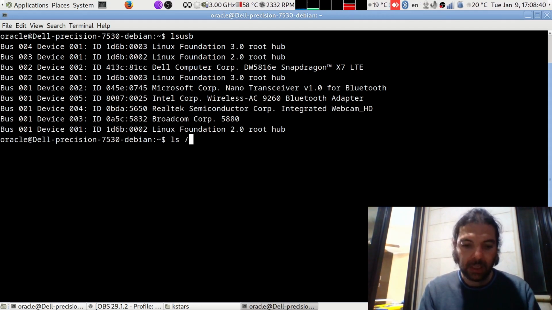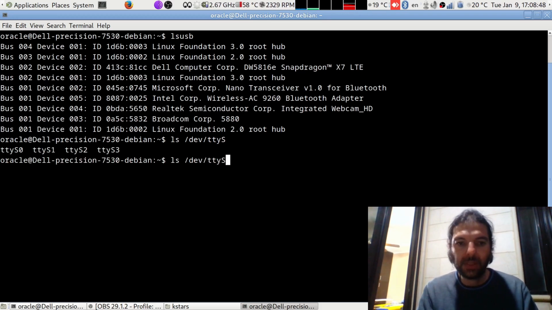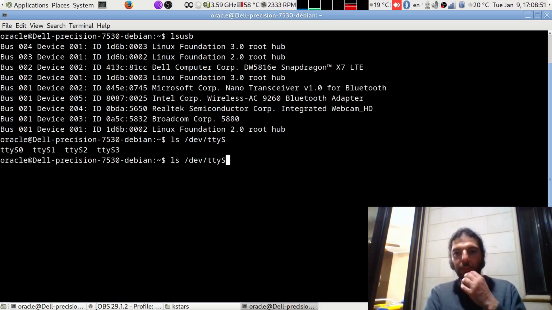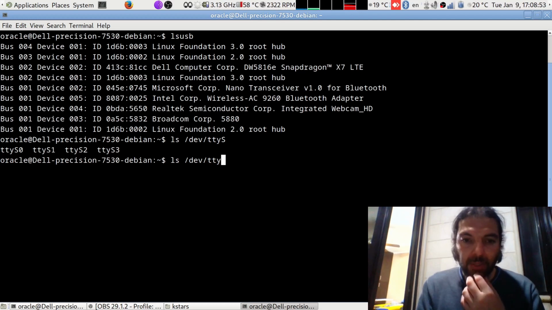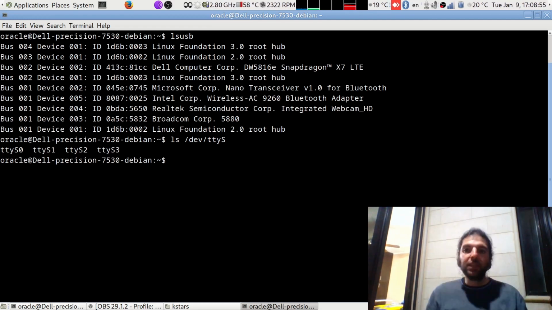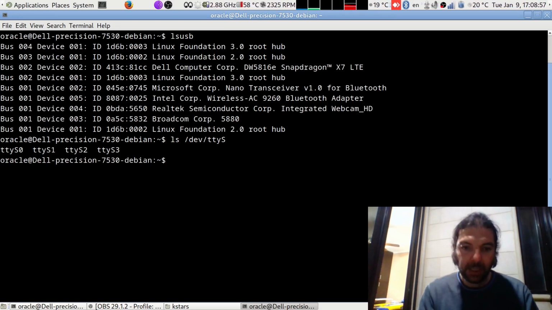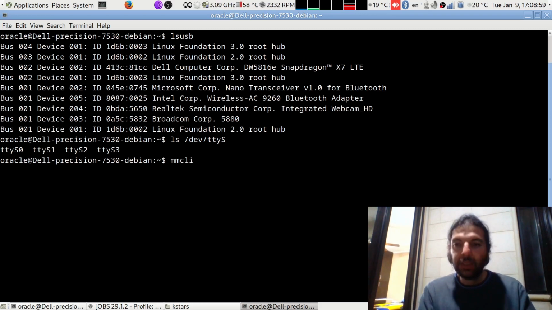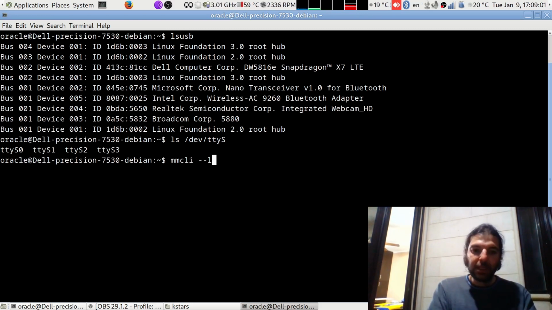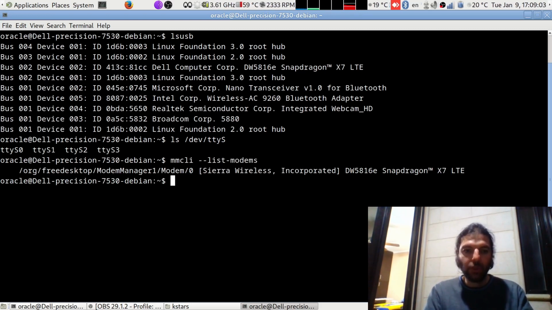It does not show files like /dev/tty, for example, and you don't see something like ttyUSB, or ttyS1, S2, S3, the normal serial ports. So what can give us information is only the mmcli command. And if I just type list modems, it will show our modem.